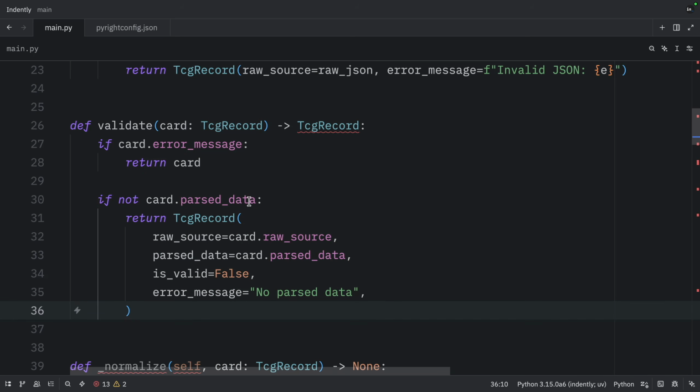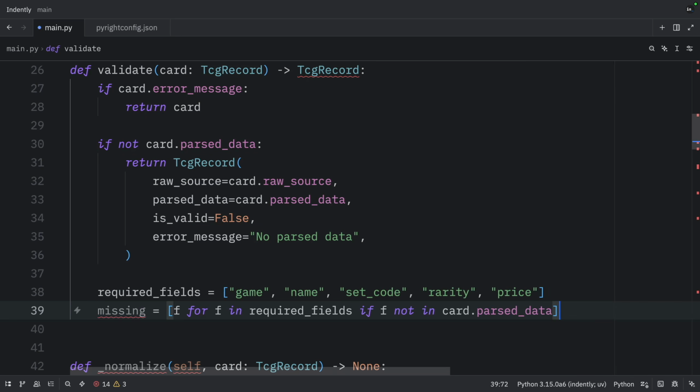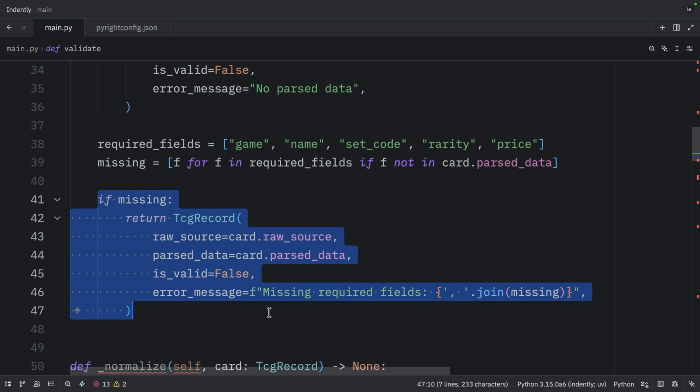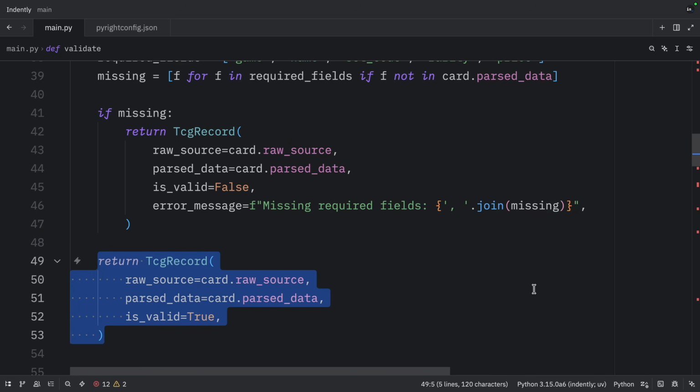If it doesn't, we return a TCG record with no parsed data. Now we can check that all the required fields are present once again. If fields are missing, we will return an error with a list of what's missing. Otherwise, everything's good. We will return a record with isValid being set to true. Notice how we carry forward the raw source and parsed data. The record accumulates data as it moves through transformations.